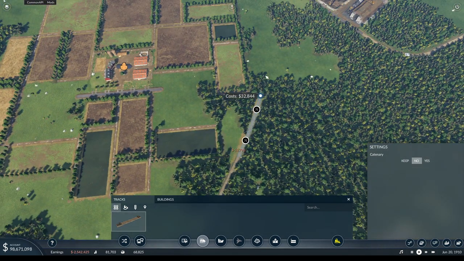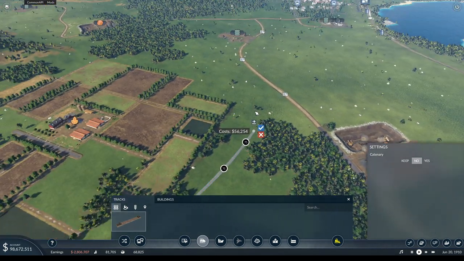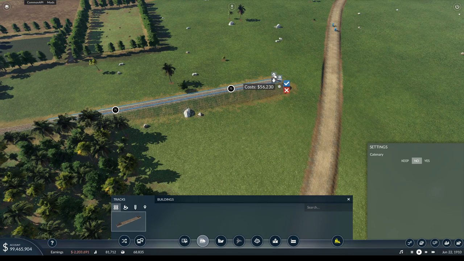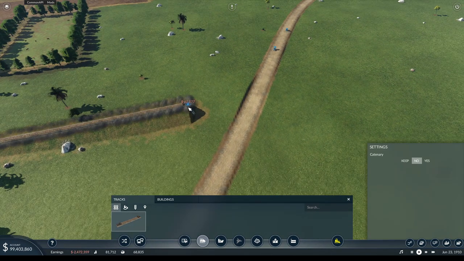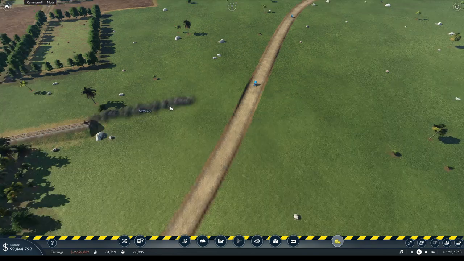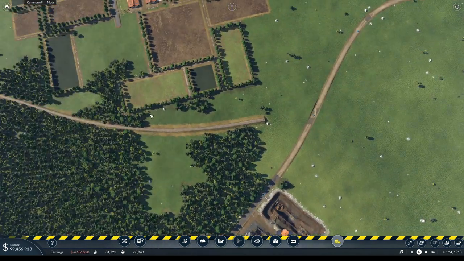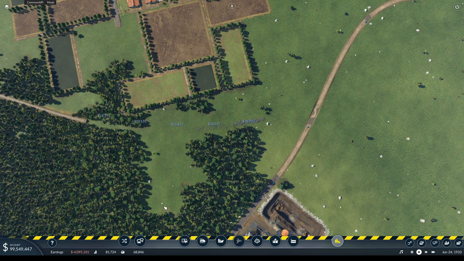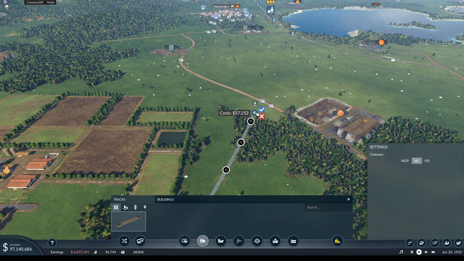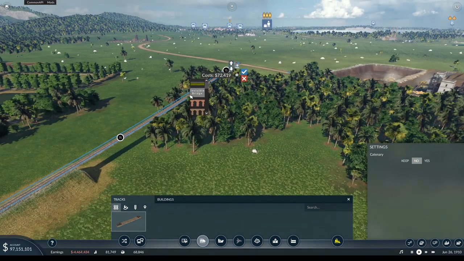Bonk. I don't think I raised it quick enough. You see, I am pretty prepared to just go with a level crossing, because I can change it later. So yeah, that's what I'll do. I'll just put a level crossing in for now. Unless I just had a viaduct for it.